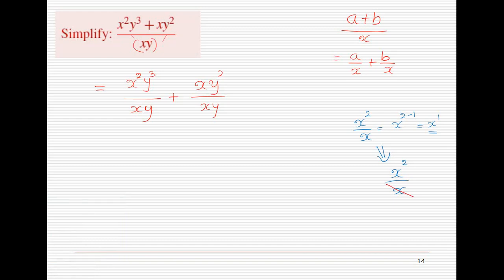So this x cancels with the 1x here, right? Remaining will be 1. So the answer is the existing x to the power 1. So both answers are the same, right? Similarly, if I take y to the power 3 divided by y, again the same thing. The ordinary way is 3 minus 1, and at the end of the day, y to the power 2. But the other method is y to the power 3 divided by y. One y cancels with the y here, remaining is 2.